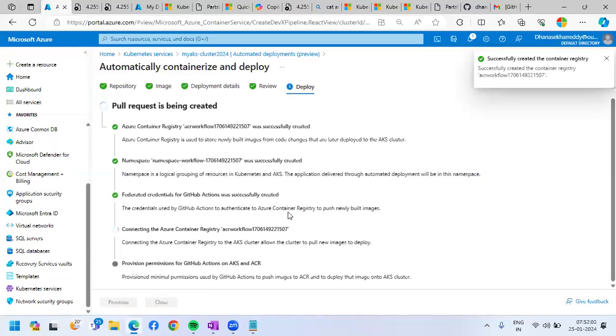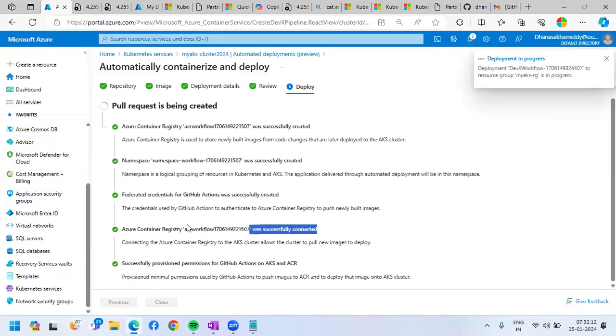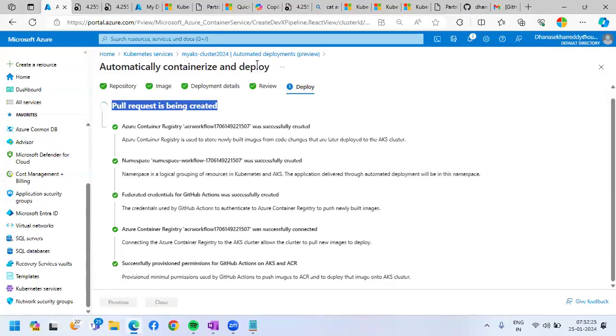Now see, it is validating everything: Dockerfile, pod file, container registry. Container registry it has created. I said, right, while deploying the application, 100% it will create a container registry, ACR. Now it is still creating the pull request.